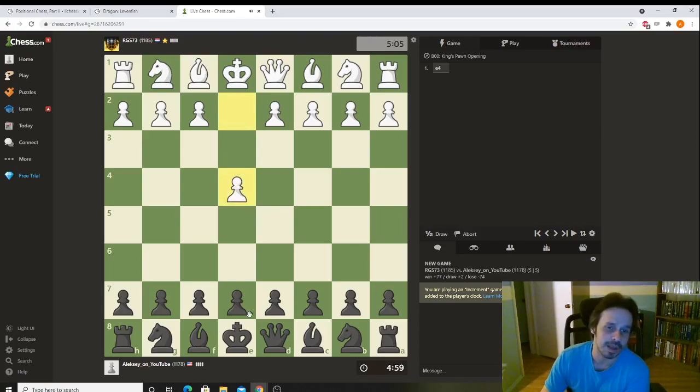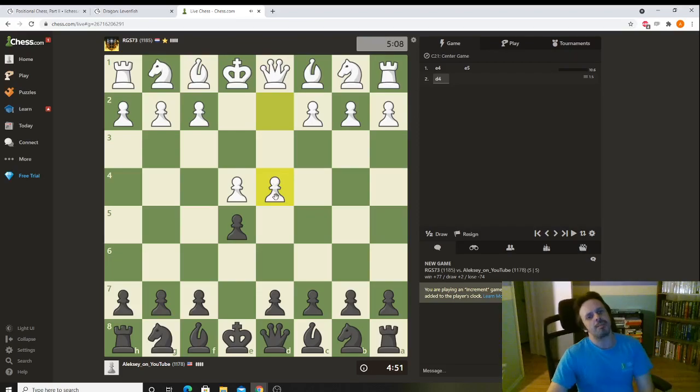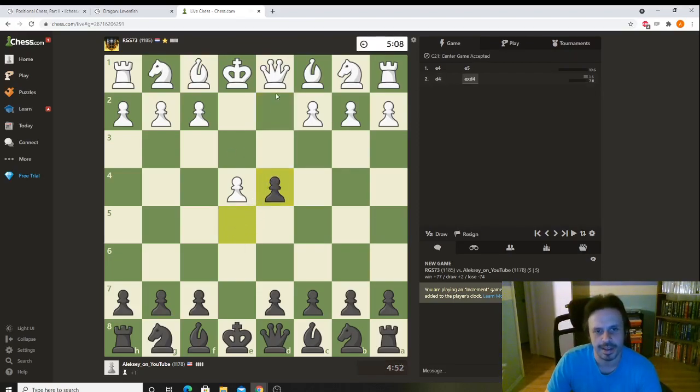1185. Okay, I'm black. As black, I'm going to respond to e4 only with the move e5. This way you will learn the e4, e5 openings more. d4, the essential game. The best move by far when your opponent plays d4 is to take. If the queen takes, we play knight c6.